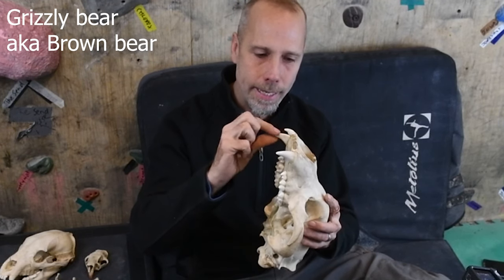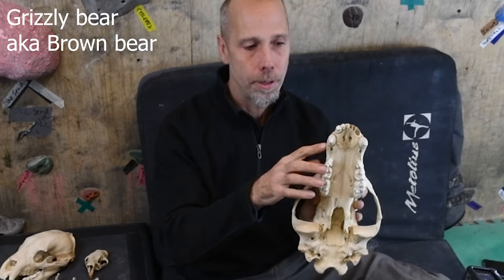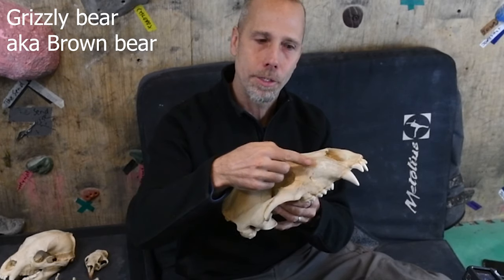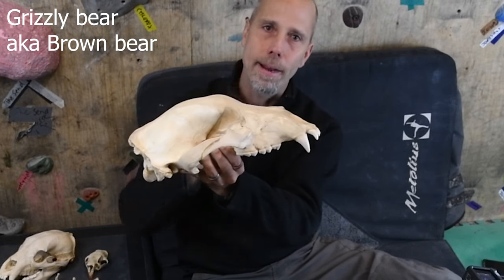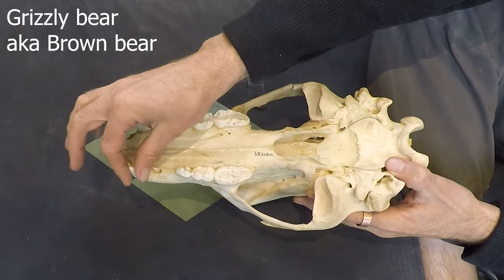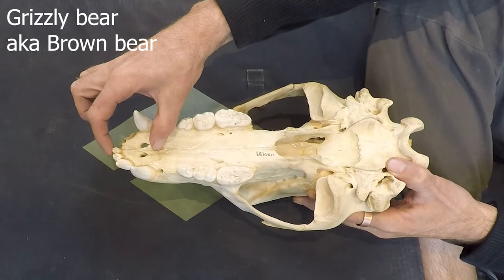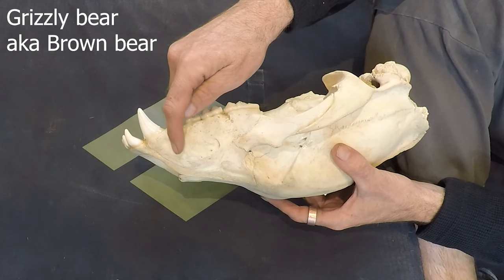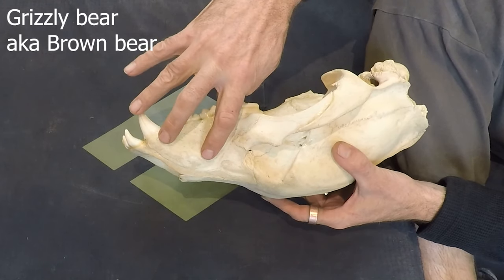The canine is a single elongate tooth near the front of the skull — specifically the very first tooth in the maxilla, this bone right here. Most mammal skulls, if they have a canine, are really invested in supporting it. You can see the canine sitting at the very front of the maxilla, and looking at the side, the canine's root actually goes way up here — this whole bulge is holding the base of that canine.